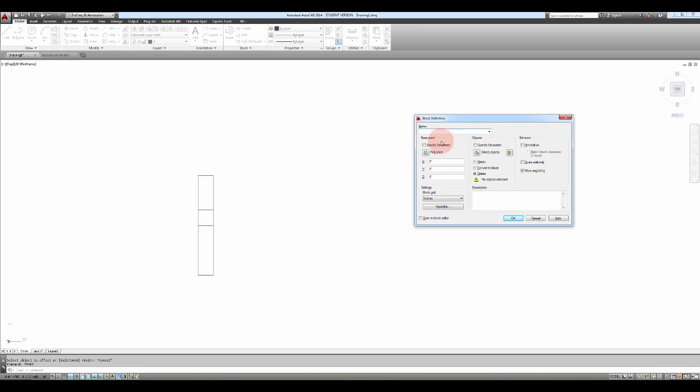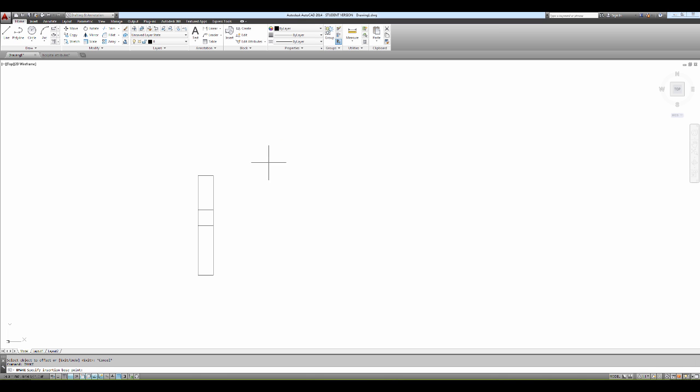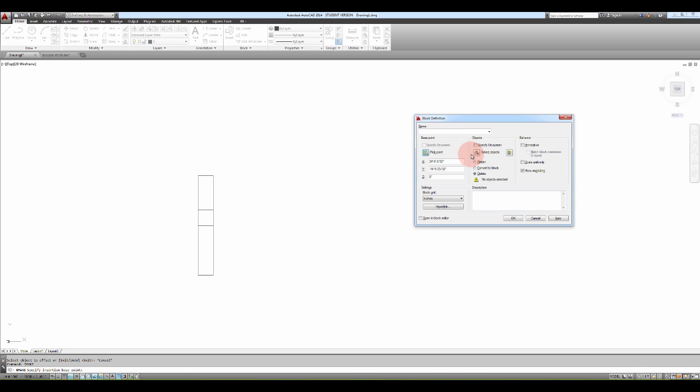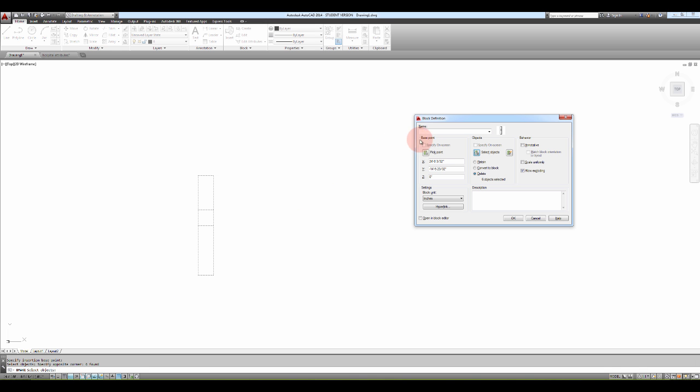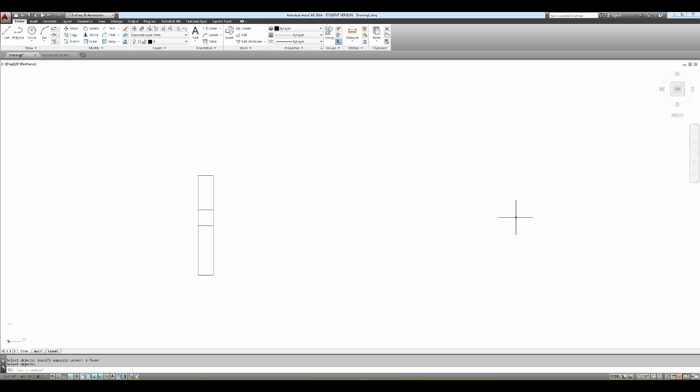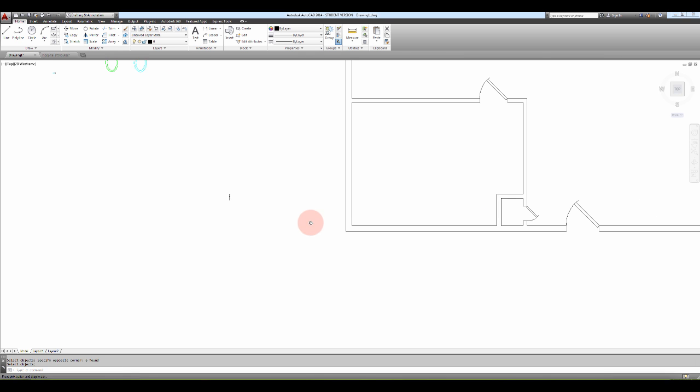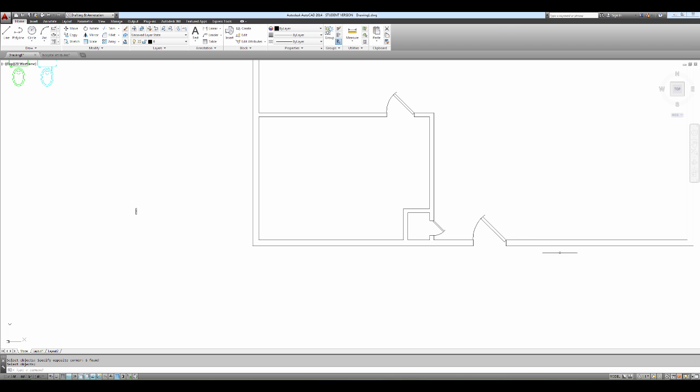In this case, my base point is going to be, say, here. I'm going to select these objects like that. I'll retain them, hit OK. Oops, I need to give it a name. Window, hit OK.